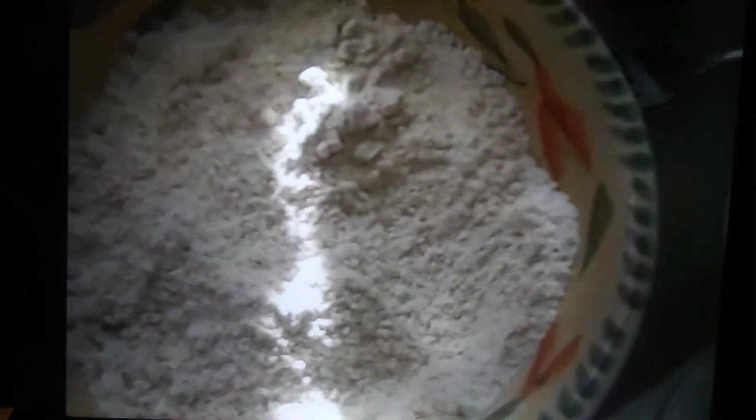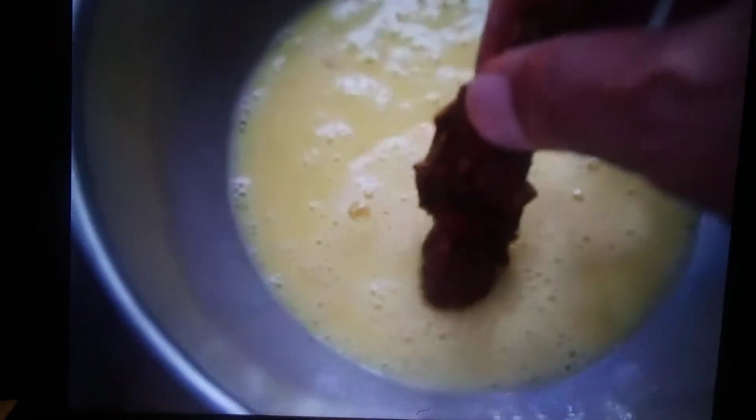And now I will show you the secret to a nice crispy, well done gizzard. The next step is this. I will take a piece of gizzard from the bowl, already marinated for one hour, and put it in the egg wash. I drain it properly, then put it into the flour. You want to coat it very nicely. After the first coat, I shake out the excess flour and come back to the egg wash. I'm double dipping, actually.